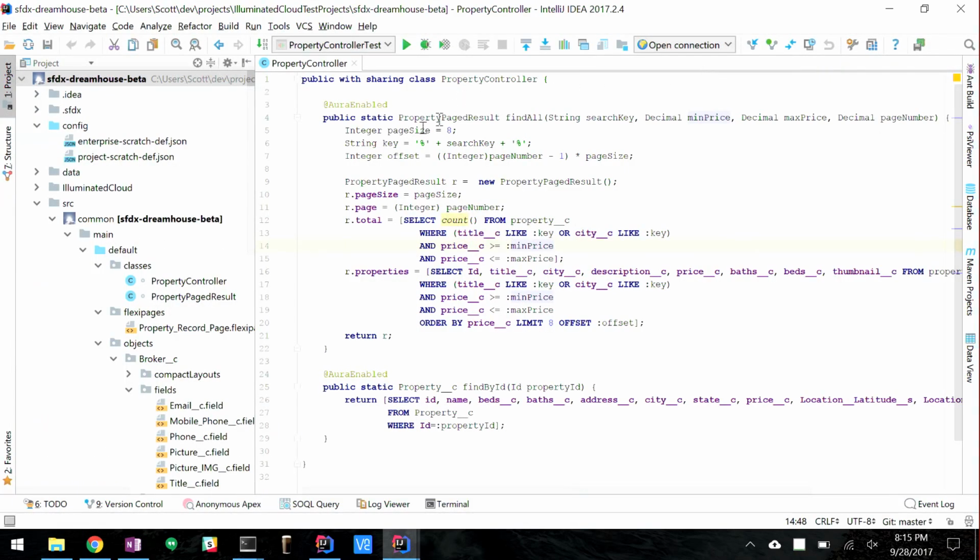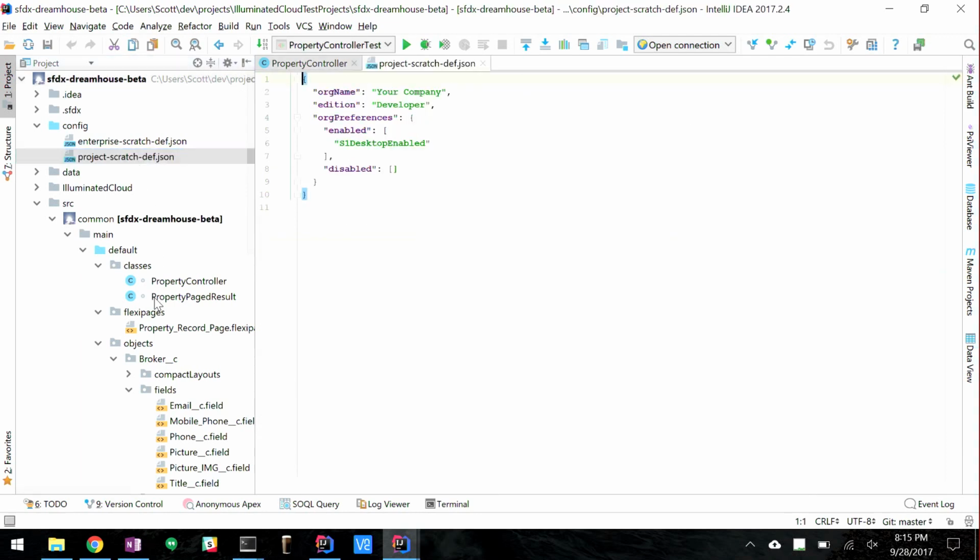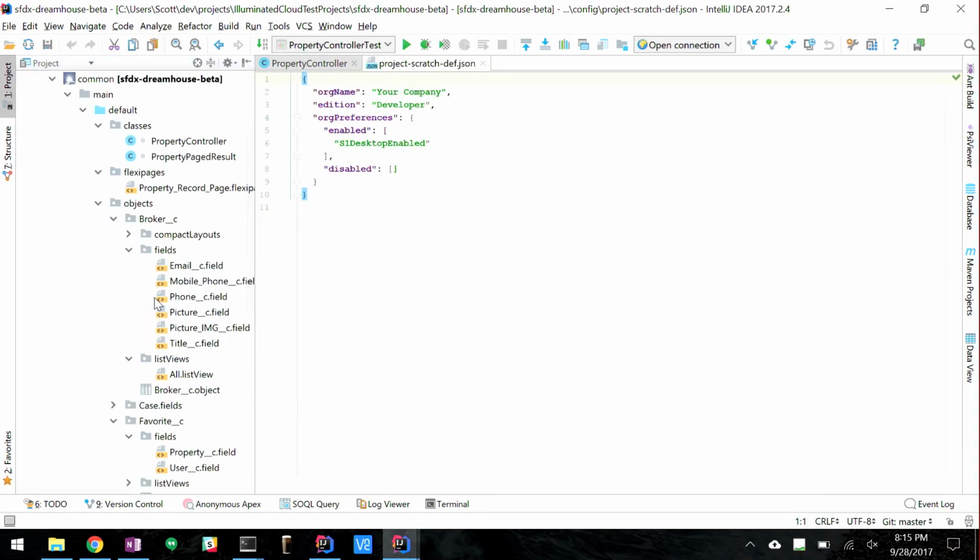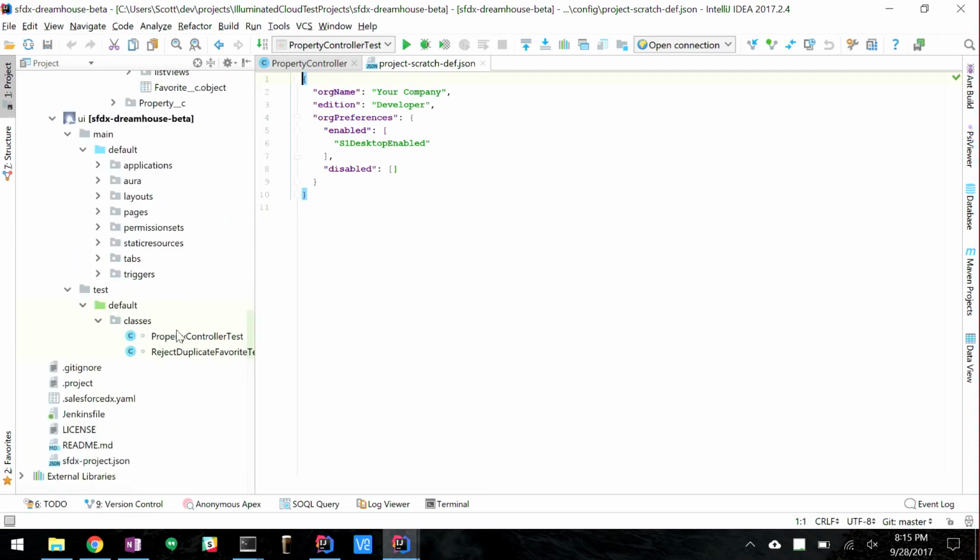And if we go back over here, you can see that it's definitely DX because we've got our scratch org def JSON files, and we have a lot more flexibility. This is one of the best things about Salesforce DX, the flexibility in the way you organize your files in the file system. You don't end up with a single classes folder with 700 classes and all their meta XML side by side, and you have no idea how to get to what you're looking for. You can see that there are some product classes up here, and in this nice little green area, this is set up automatically for you in IntelliJ as a test source root. IntelliJ knows how to treat that separately, and so your test classes are down here, separated.